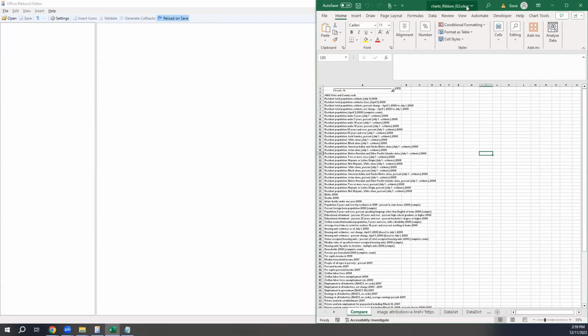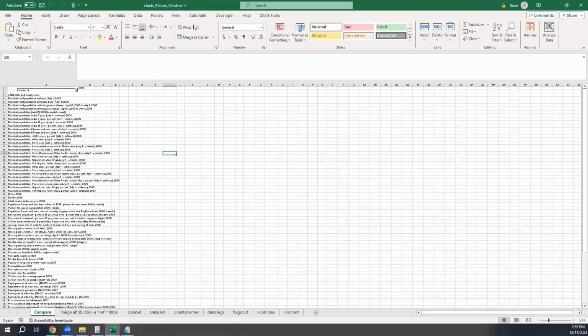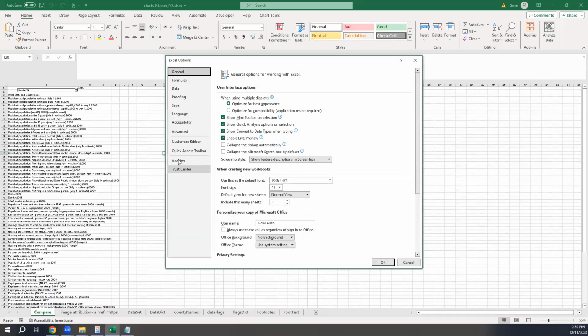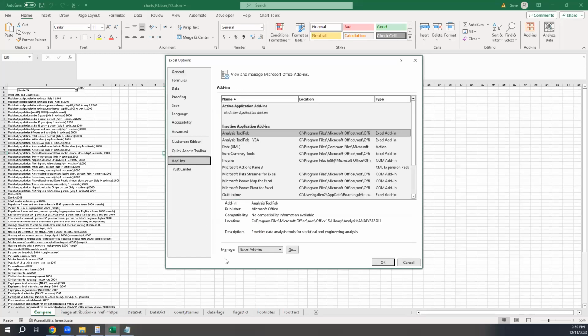And I'm going to install the add-in. So come back to any other workbook and choose File, Options, Add-ins. And then Manage Excel Add-ins down here. I'll click on Go.